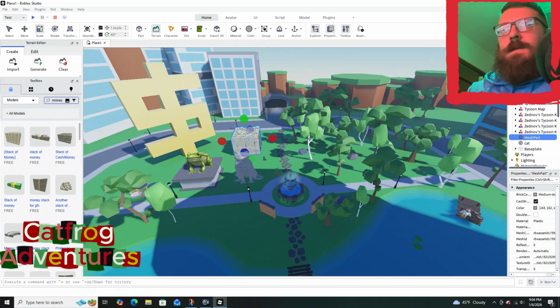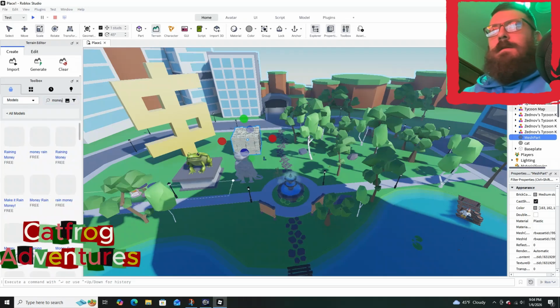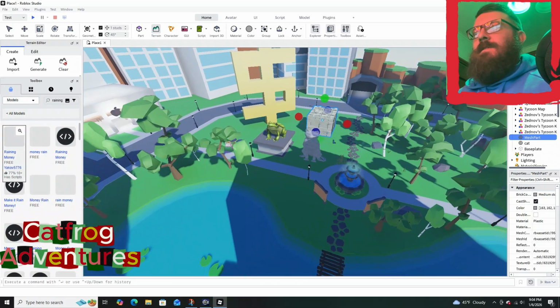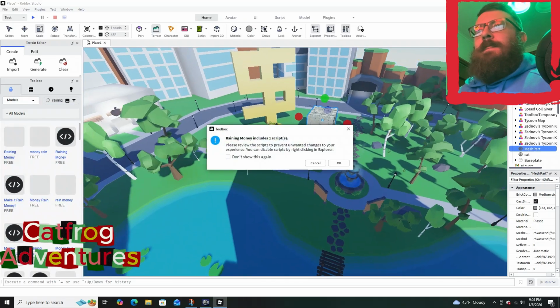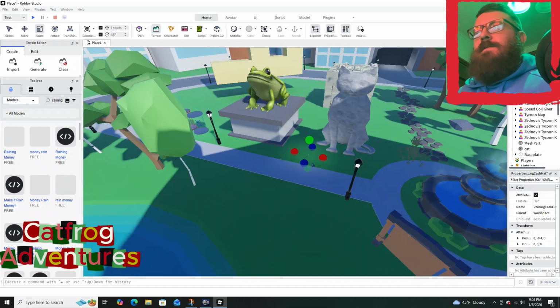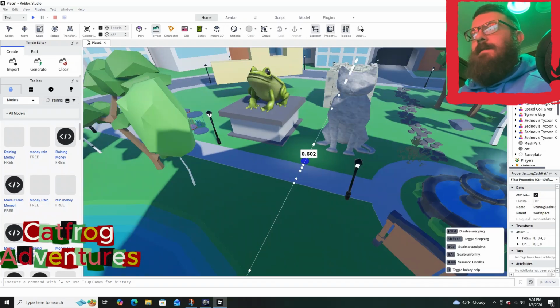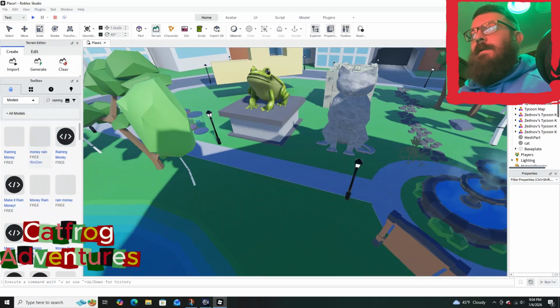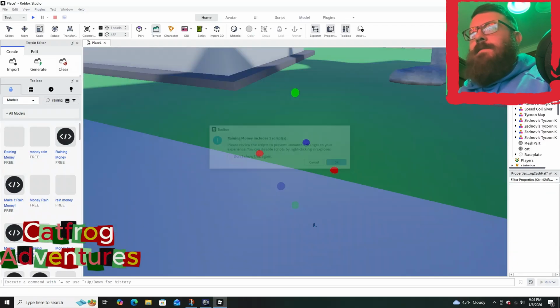So, raining money. Figured out how to do this on one of our tycoons. All right. Let's try this one. Yep, this is it. Gotta get it to spawn in the right spot.